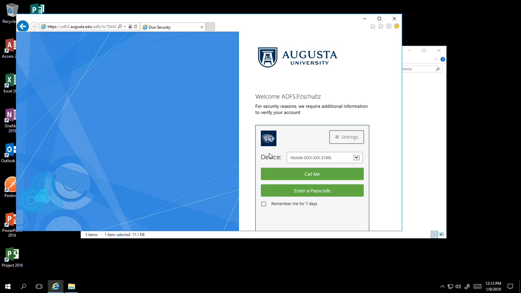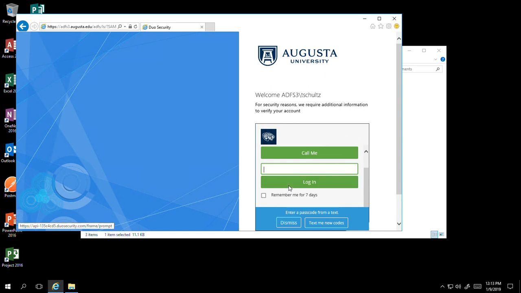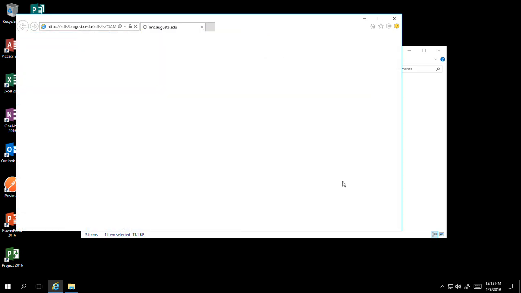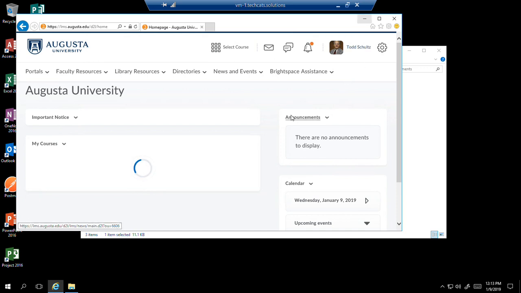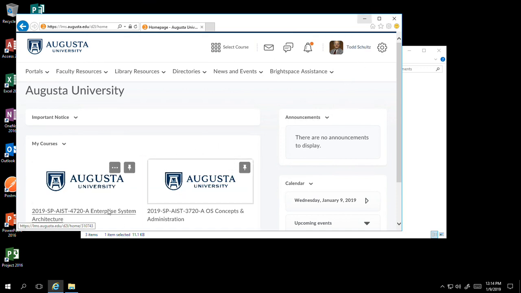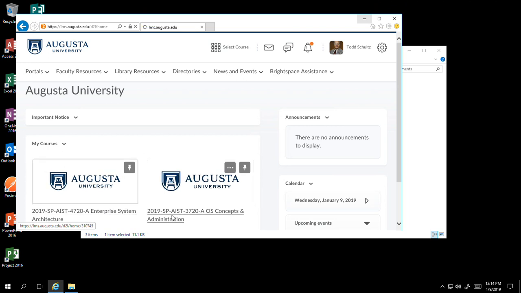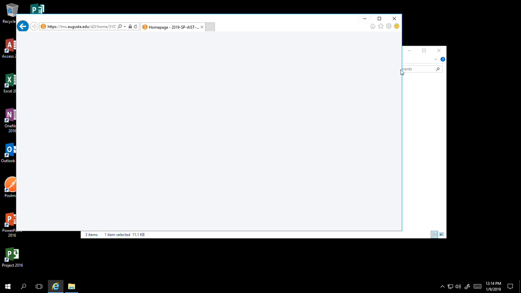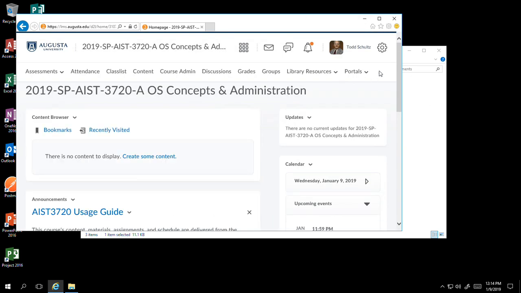Pulling up the smartphone, logging in, getting Duo Mobile, so you get a code, and then once it remembers you, it remembers you for a while. When I'm in a hurry and I don't have my phone nearby, that's a problem. But the point is, I can log in from this remote computer as easily as I can anywhere, and you can go to your course or whatever it happens to be, and upload that file. Just like you would anyway.